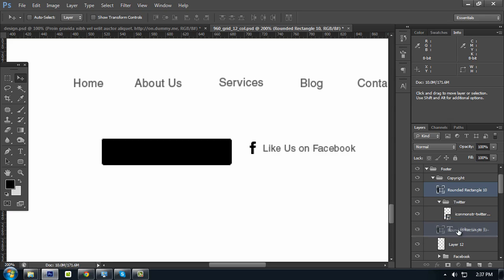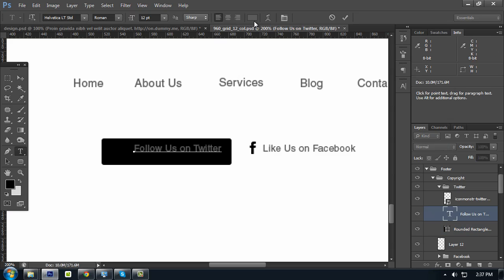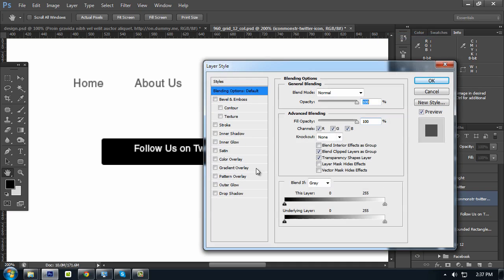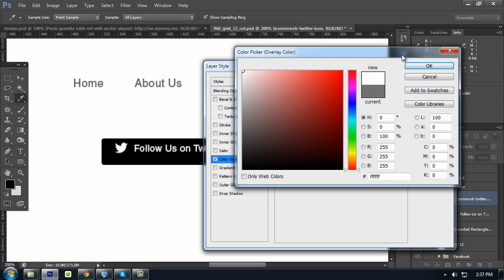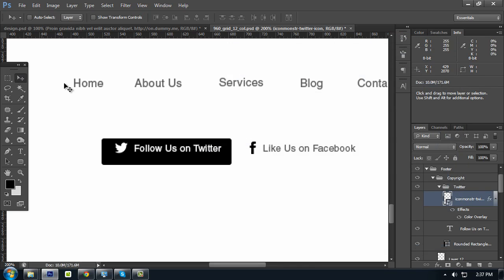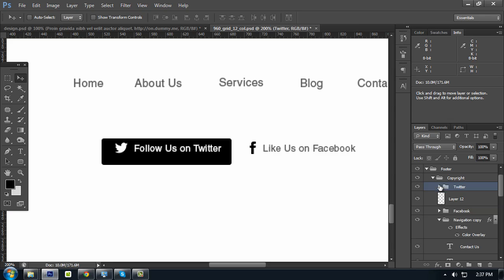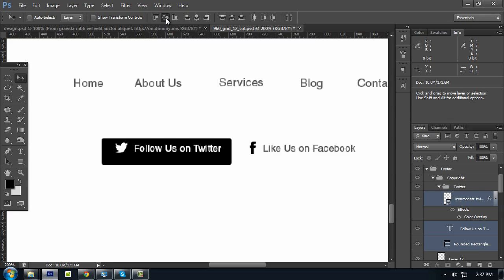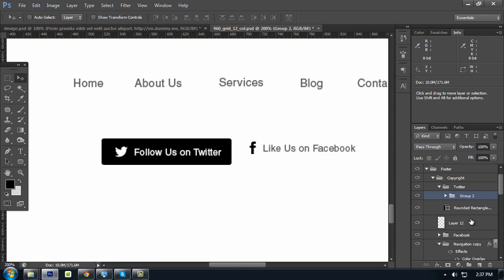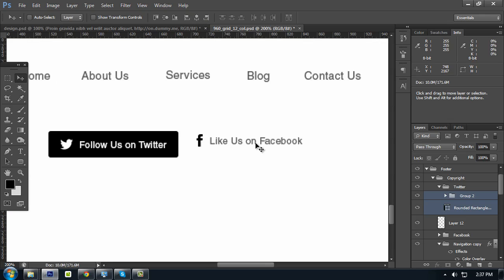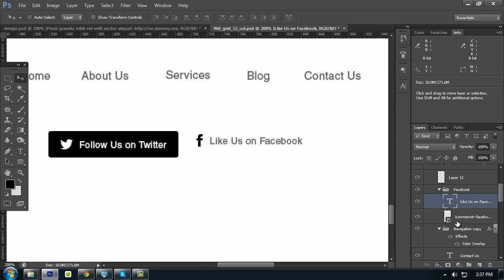So this is awesome. And for the icon itself, for this time, let's make it white by applying color overlay, and then align both to the center. Something like that one. Do the same on Facebook.